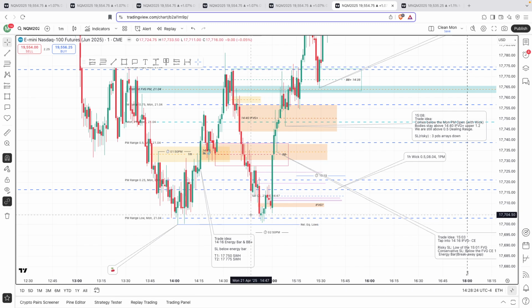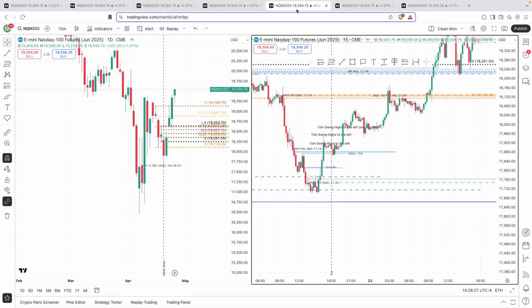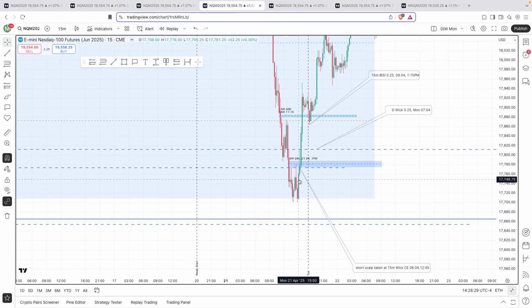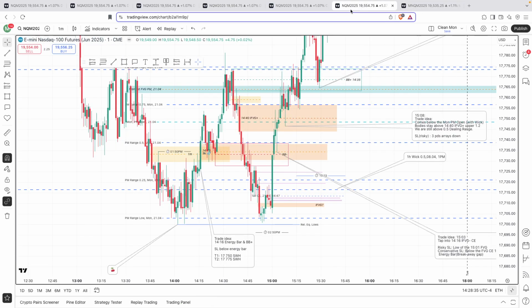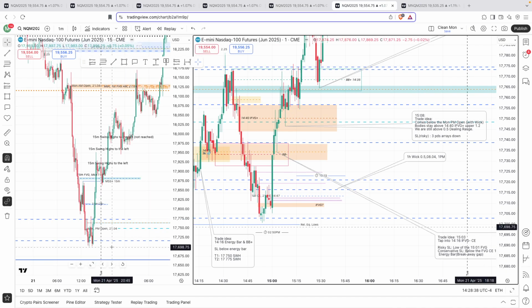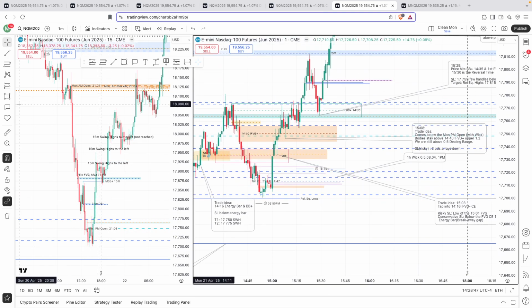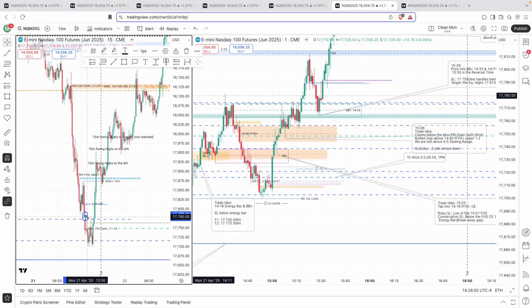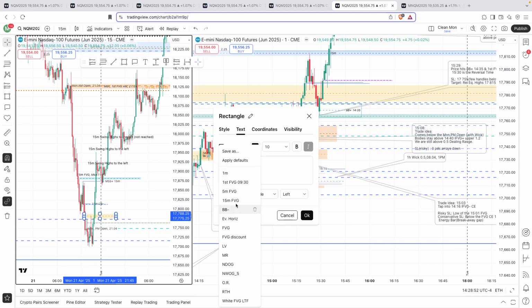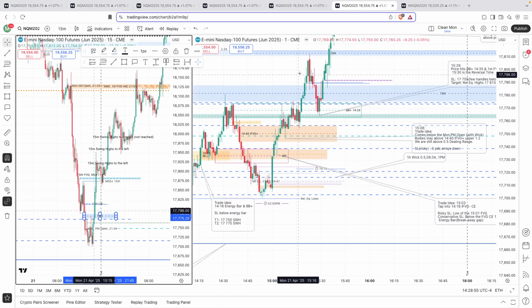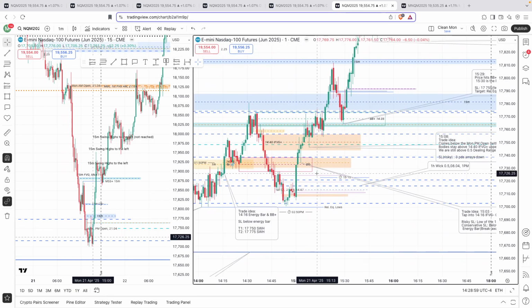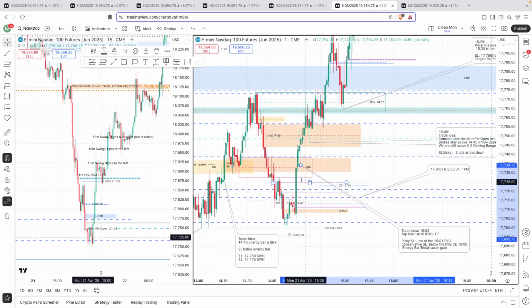So this was the 15-minute bisi, if you remember. This one over here, which respected and then goes up. And here we had this 15-minute fair value gap. We're here, this area. And we see how price comes up to this area over here. And here was the target. And we want to see this area stay open because it acts as a breakaway gap.